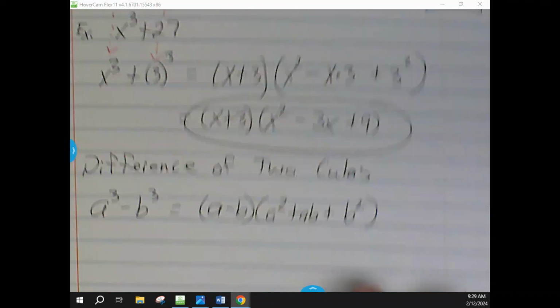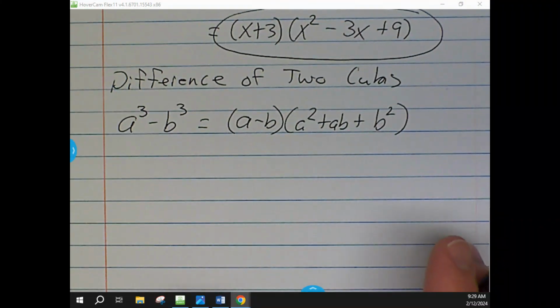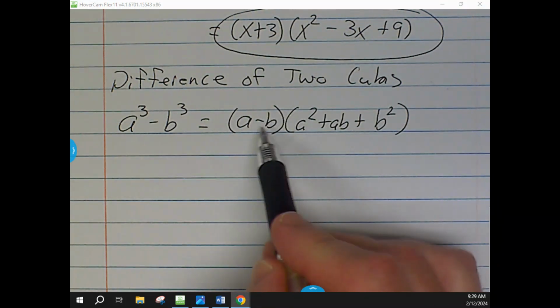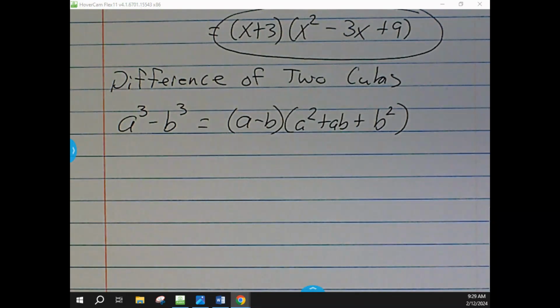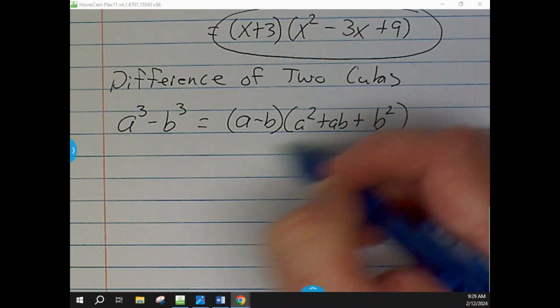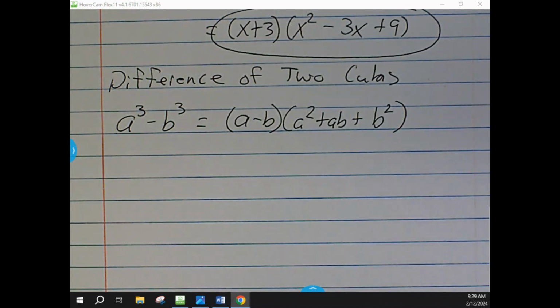Question? Why is the first negative change with the second one? Because if this one's b squared, to get down to a negative b to the third, then we need one. Basically, it's like doing the full method. If we went back and did the full method here for this part and this part and this part, and did distributive property through all this, all the terms would cancel out. So it's just a matter of getting the signs correct to be what's there.